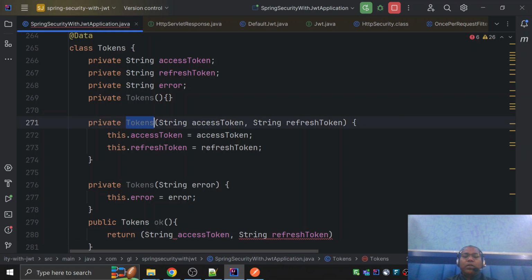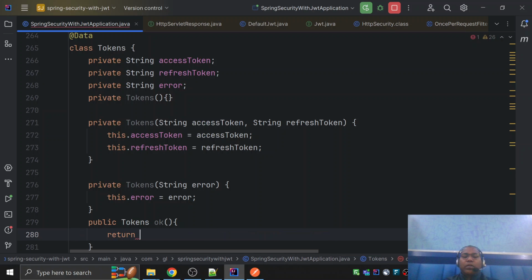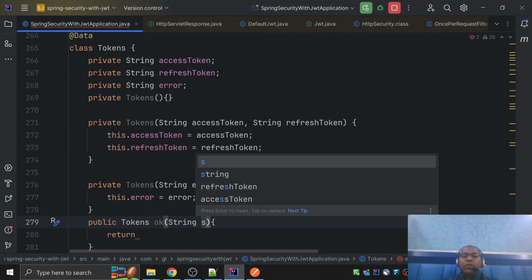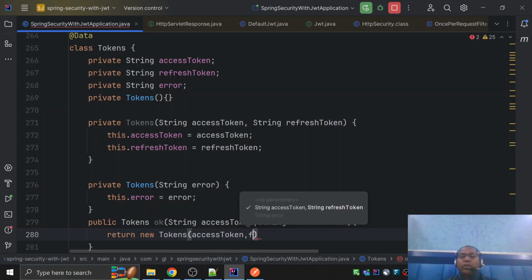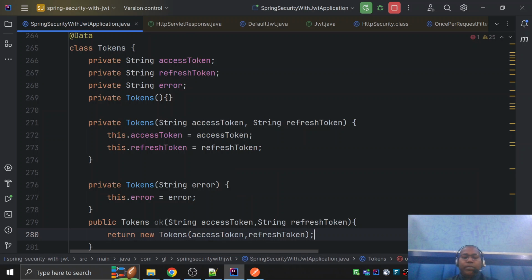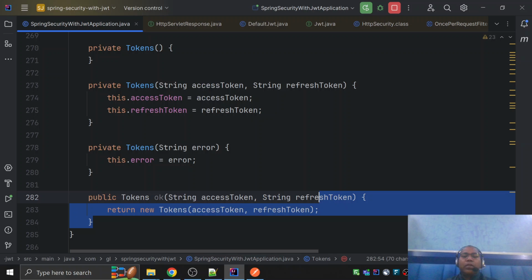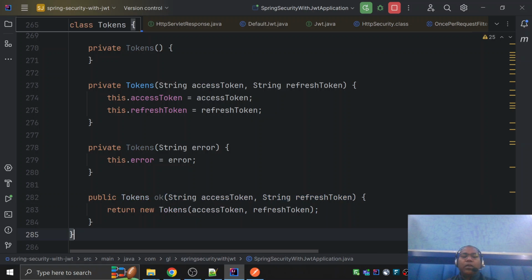String access token comma string refresh token, new, and just return tokens, and here pass your access token comma refresh token. This is the one method for okay, and similarly one method for error.